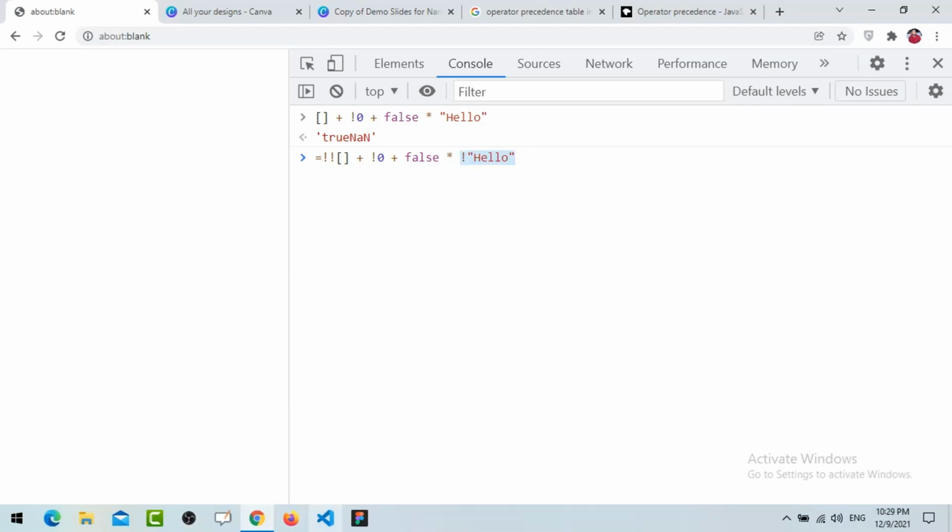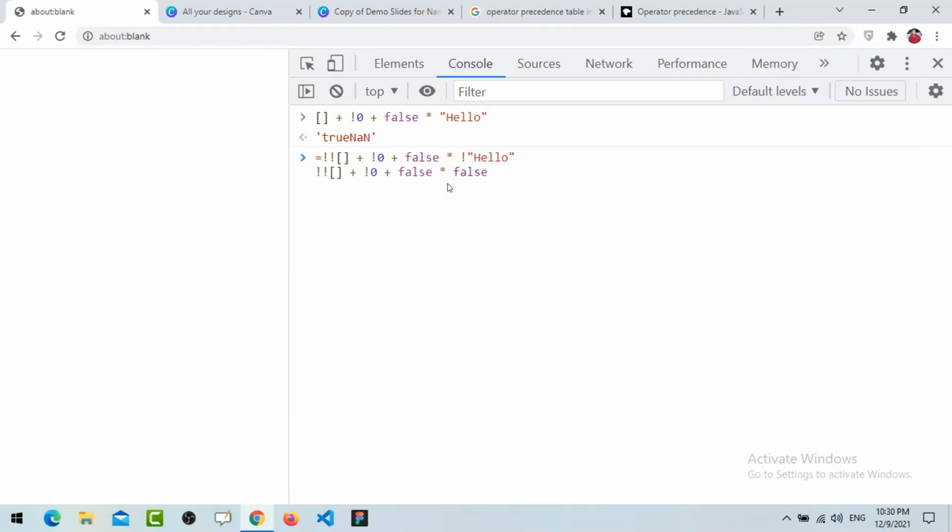False. Why false? Because first it will convert this one into Boolean. If you see, this is not in the falsy list, so it is a string, true. And then flip the status. False, isn't it? So instead of this, we can write now false.